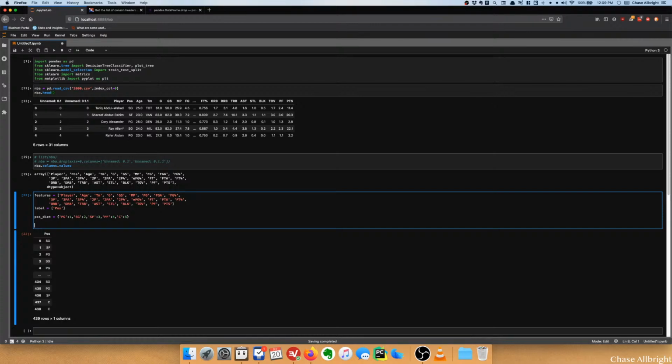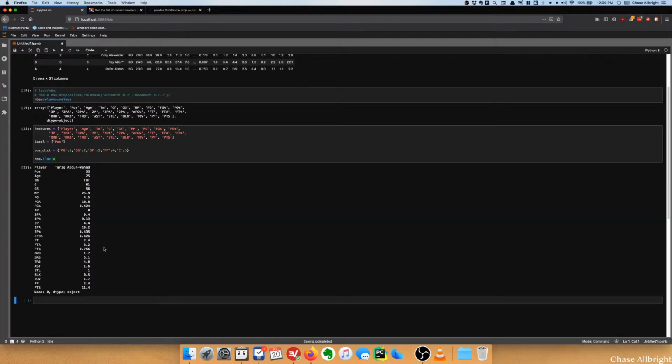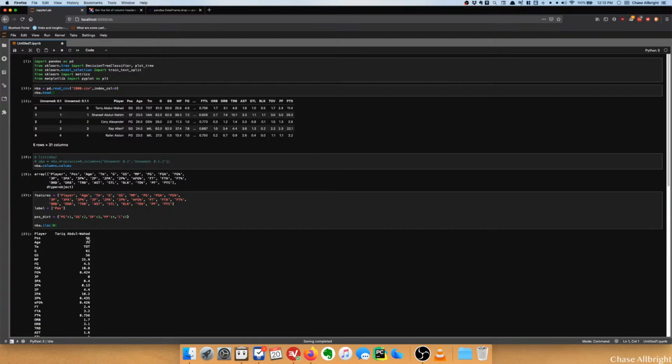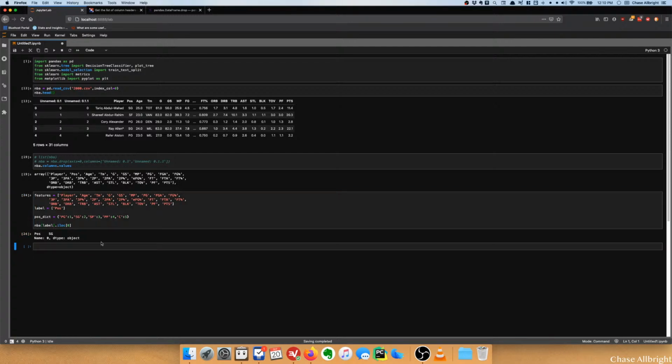So let's see if we can figure out how to do this. NBA, let's try iLoc 0. That should give us our first player, and his position is that. So let's try NBA label iLoc. Okay, so this gives us our first player, which is Tariq Abdul-Wahad. It gives us his position as shooting guard.